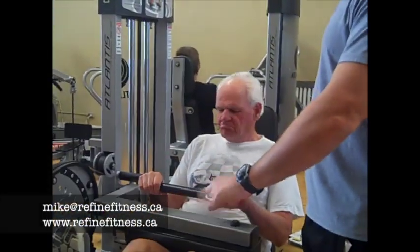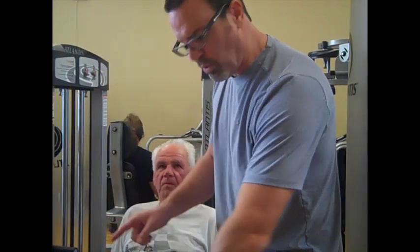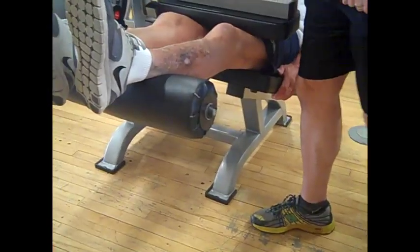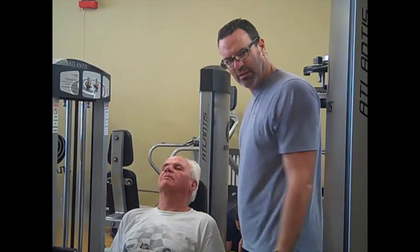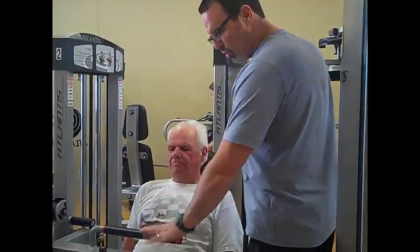Is any part of this painful or uncomfortable? If David said just getting his feet into this position was uncomfortable, we could lower or change the starting position by pulling this pin out and moving it up a little bit. We don't need to worry about that because David's comfortable. So as with every exercise, that proud chest is the focus — and you can hold on to here.